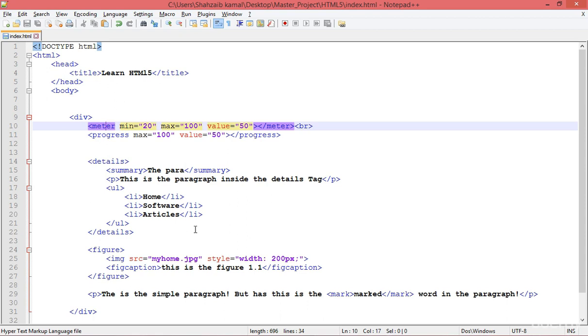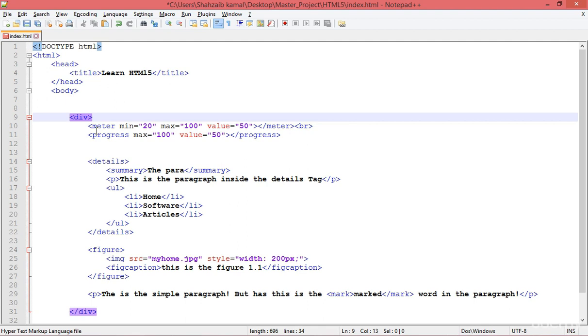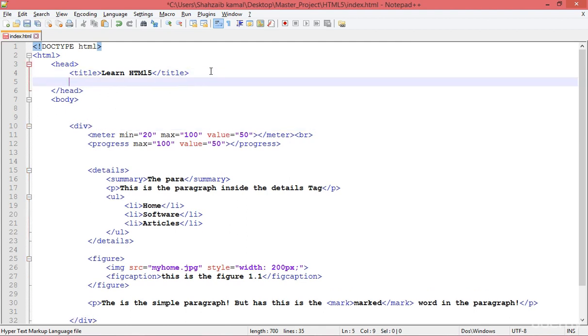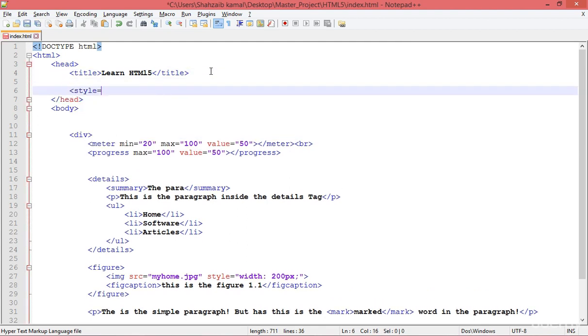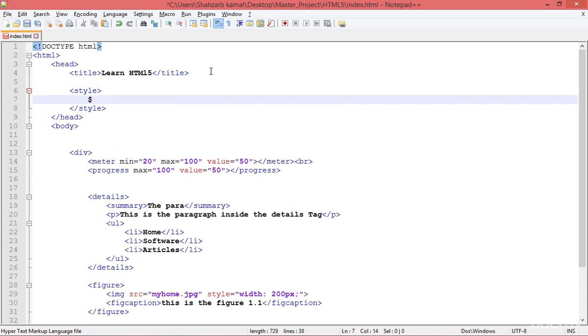I'm going to create a div here. Before creating, why not create the style tag, and here the div1. Okay, that's cool, the div1.